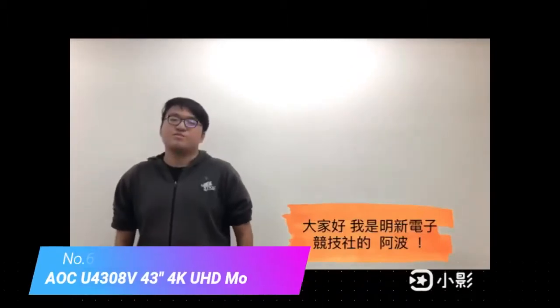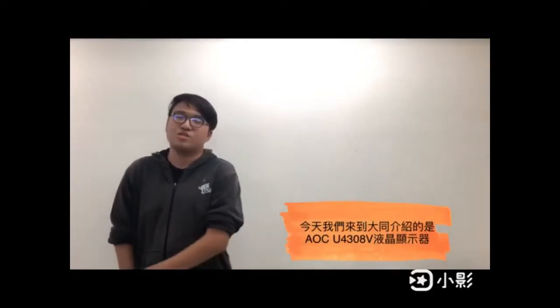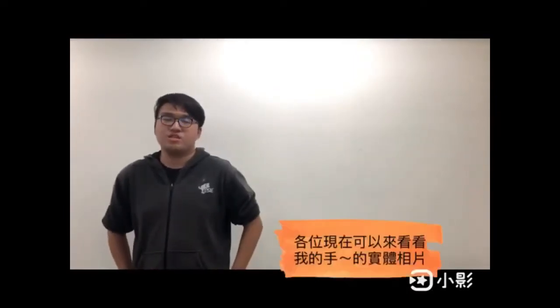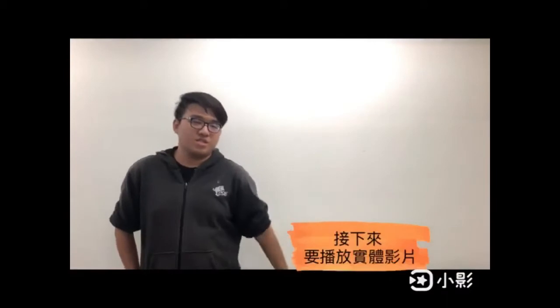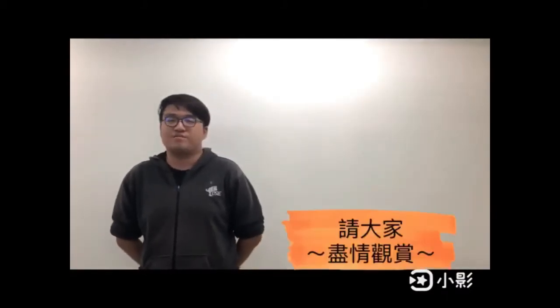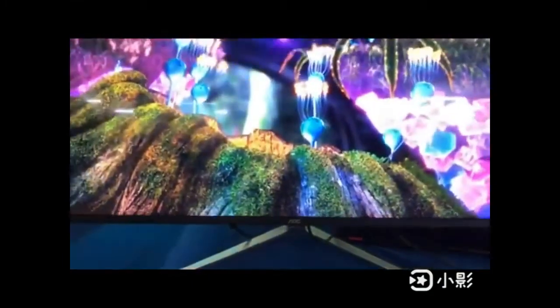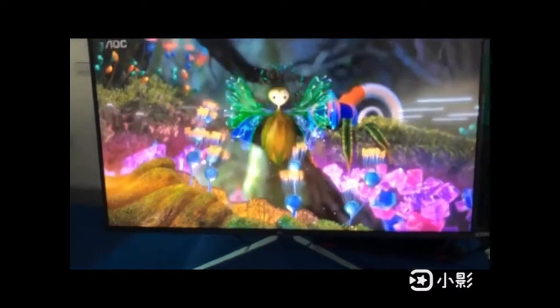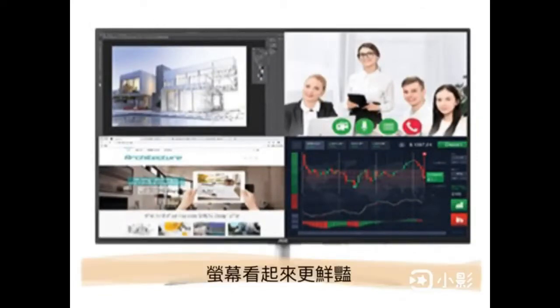Number 6: AOC U4138V 4K UHD Monitor. The large size and options make the screen ideal for multitasking with Screen Plus, picture-in-picture, and picture-by-picture options, offering flexibility in optimizing screen space to open multiple windows or screen inputs for the highest productivity. You can watch video or listen to music from one window and work from the other. The AOC U4138V is the best 43-inch monitor if you are looking for a display with accurate color reproduction. 4K UHD resolution and wide color palette make every image bright and vibrant, and the IPS panel ensures high image quality from any observation position.